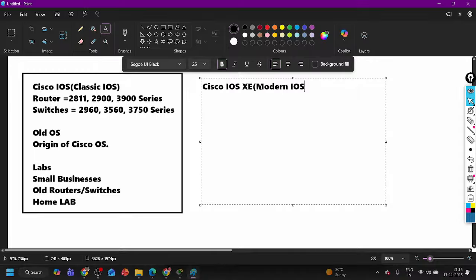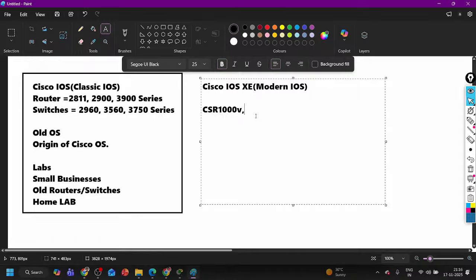Modern iOS means latest iOS. You must have heard about some devices like the CSR router. How many of you have heard about CSR 1000V? Even it is available in my EVNG. So CSR 1000V uses iOS XE operating system.